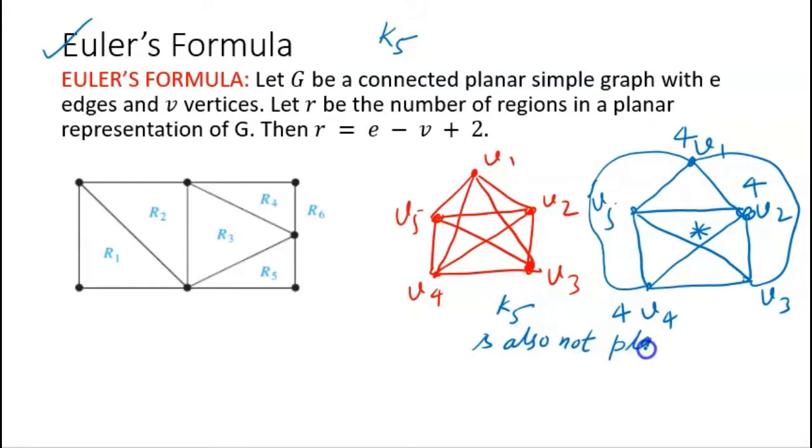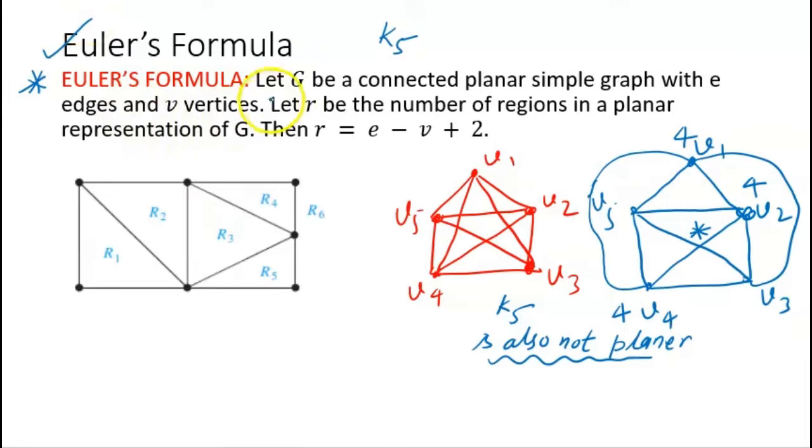And I have actually drawn K5 and K33 both because these two are very important graphs which I am going to look at in the coming videos, or maybe in this video in the latter part, right? So let us move to the next thing, Euler's formula. And it is one of the most important results in graph theory. So be clear about this.